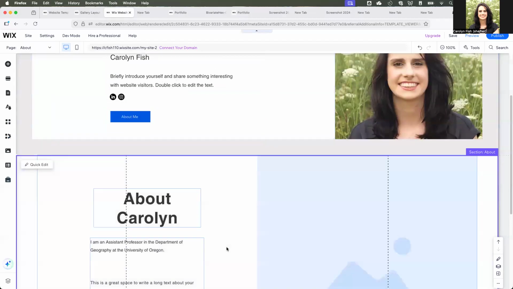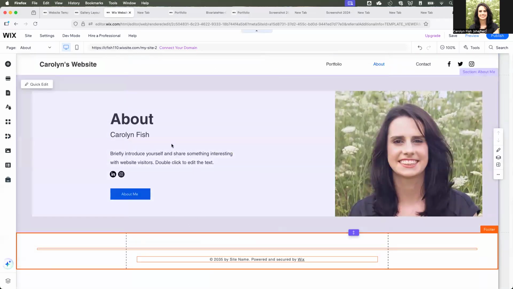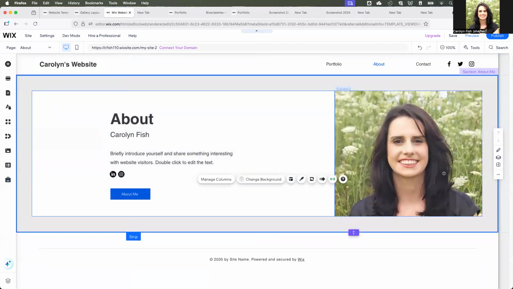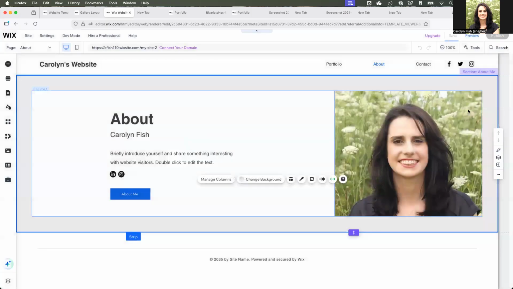So then I might just delete this section down here. And then I want to save. All of this is free, as long as you don't get your own custom domain.